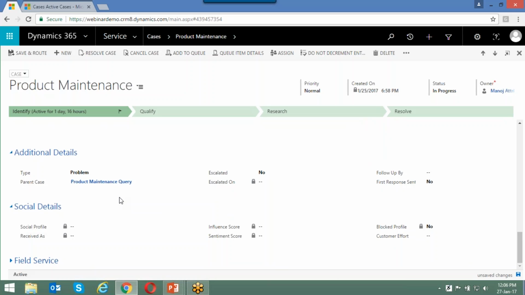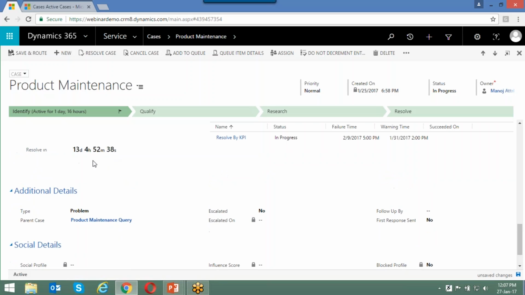So you may have a situation within your organization where your parent case remains with the main service advisor who is speaking to the customer, and you may need to create child cases and assign those child cases to other departmental persons who are not customer facing but resolve the cases at their end. Each of the cases can have their own different SLAs, and depending upon the SLAs, you can define warning times and failure times, and of course send out automated notifications to the case owners of those cases as well. I'll show you that piece as well.